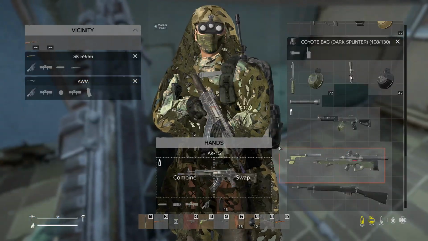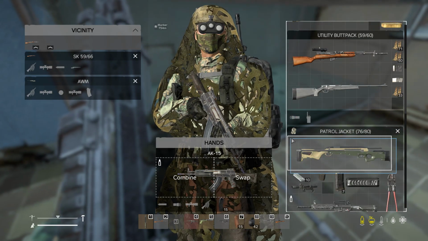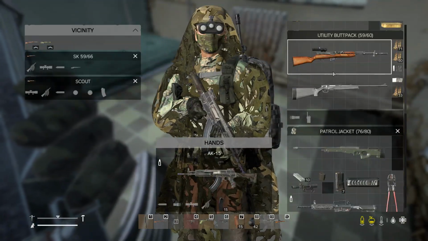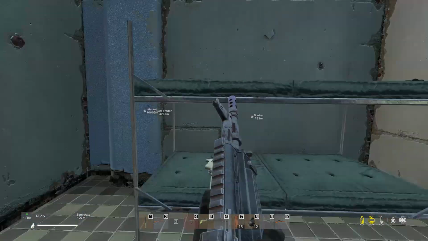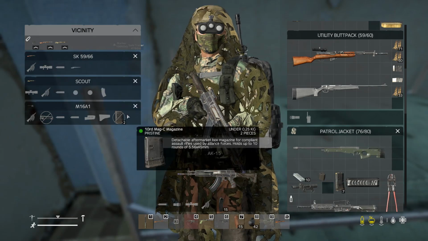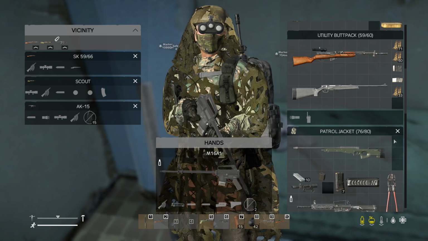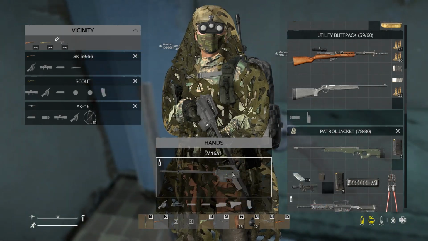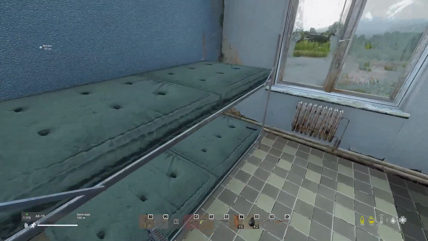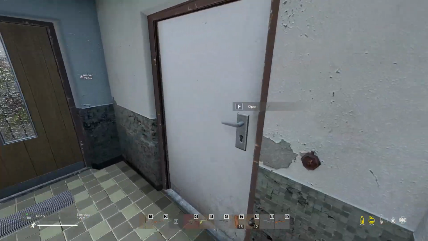AWM. I actually picked up a mag for that. What should we get rid of? I might get rid of the scout. That's gonna be quite powerful. Okay, I already got an SKS with the scope. There's so many weapons here. 16. Let's grab that mag. Where's the mag? Don't really need that.